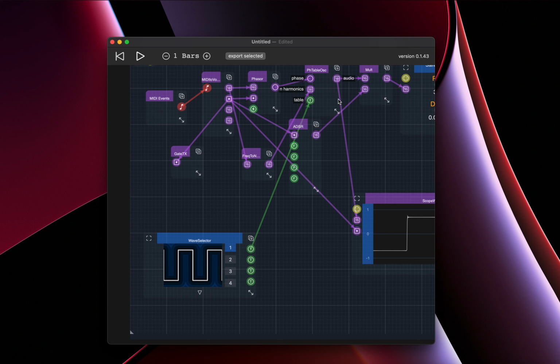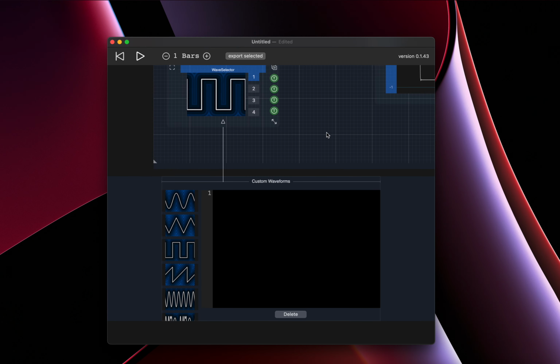One more thing here is once you program this table oscillator, you don't need to have it connected, because this component keeps the table and it saves it and it loads it. So this wave selector now allows you to look at errors, like for example, this is the formula for the sine wave.